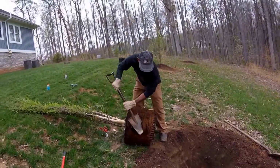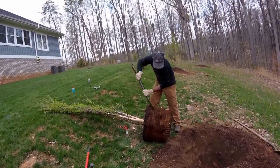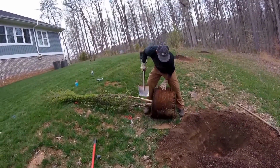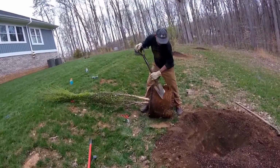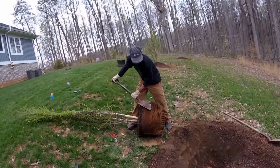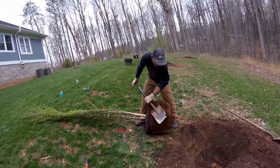It might look like I'm hurting it, but I'm not. I'm just freeing those roots up so they'll stop spinning in the pot. Look at that. They will expand just like the tree. You want them to head out into that soil. So, scratching up this root system.